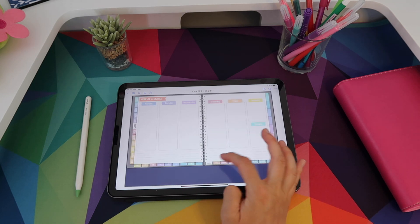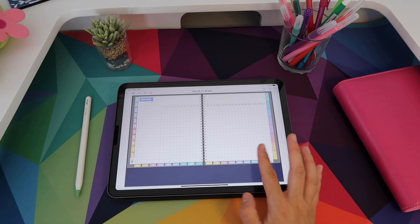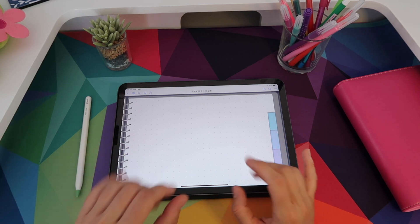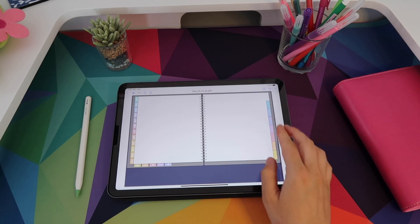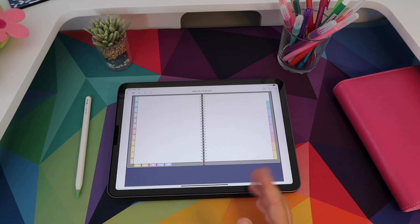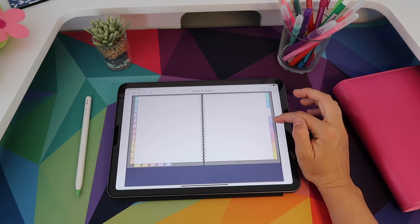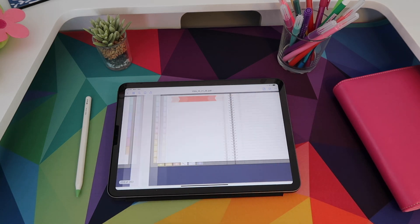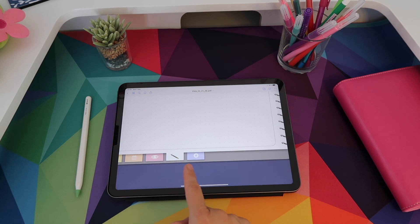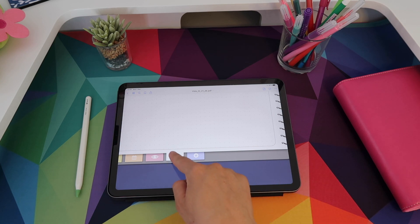All of the months work the same way with the same tabs. If I go to the last tab of December — the habit tracker — and swipe left, my first blank section opens so you can see where we are in the planner. Each section contains one page by default, but you can duplicate and add as many as you need. You can also use blank grid papers located at the end of the planner to populate these sections. There's also a notes page that is accessible from anywhere in the planner through the tab with the little pencil icon.